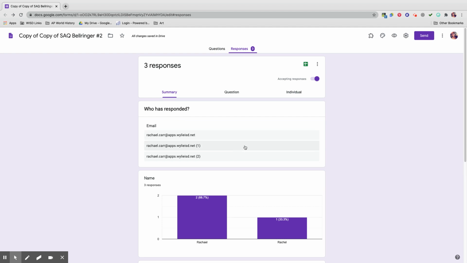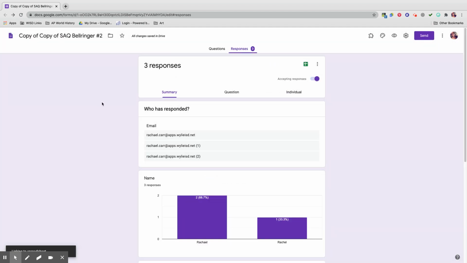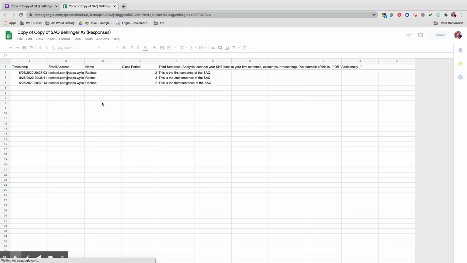Because they're doing these on 3 separate days, essentially it's the same form, but you're going to have multiple entries for the same person. And I wanted all 3 sentences in one spot when I go to look at them. So that's the problem I have with Google Forms. But I think I have found an add-on that solves this.